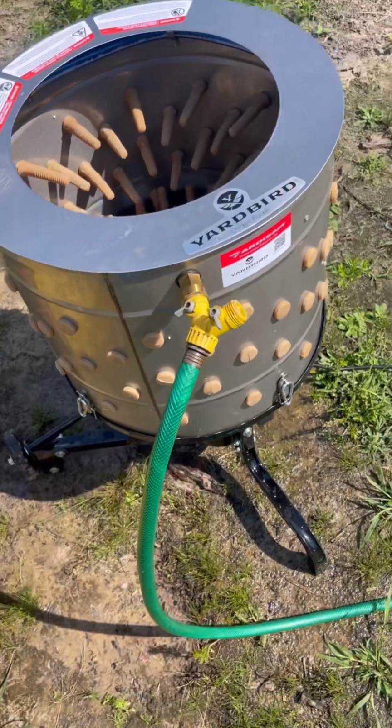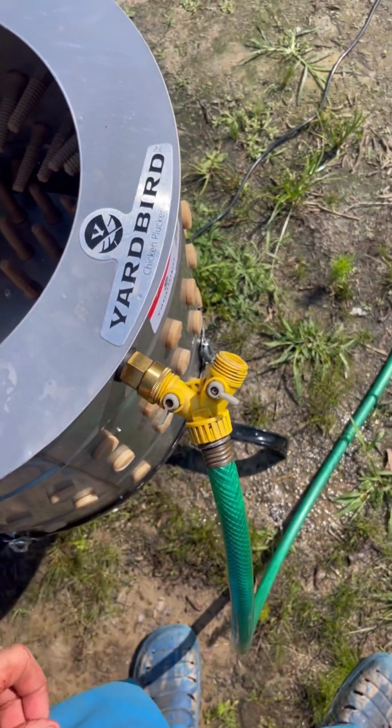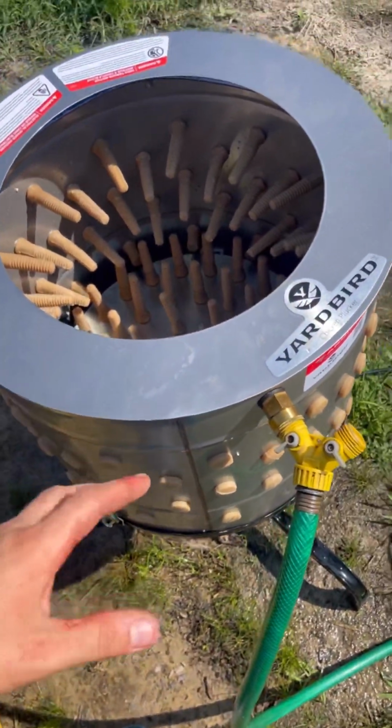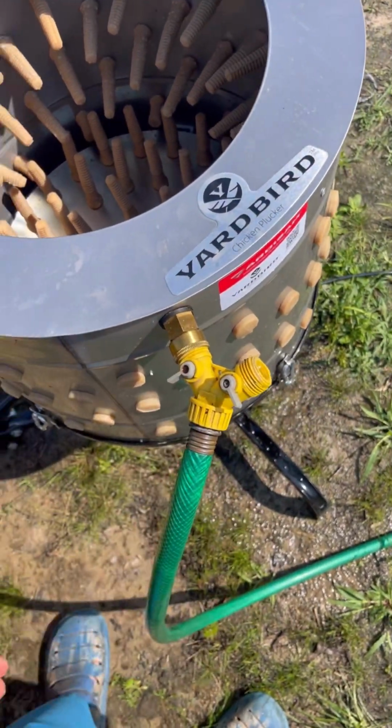So I got our water hose hooked up to the plucker. The plucker doesn't have a cutoff valve right here, and I wish it did, because I'll pluck for a little while, then I'll go over and scald for a little while. So I need to cut off the water while I'm scalding, so it's not just running the entire time. At any rate, we put our own little cutoff valve in there.